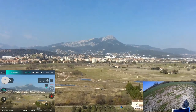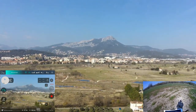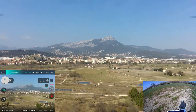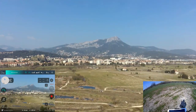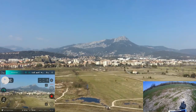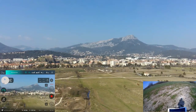60 meters distance — let's try further. I'm at 30-40 degrees heading, so to go back I'd subtract 180 degrees — you have to do that by yourself. The transmission is not bad. Close to 700 meters and still here. I'm over a protected area for birds — 60 meters high. The transmission range is great.